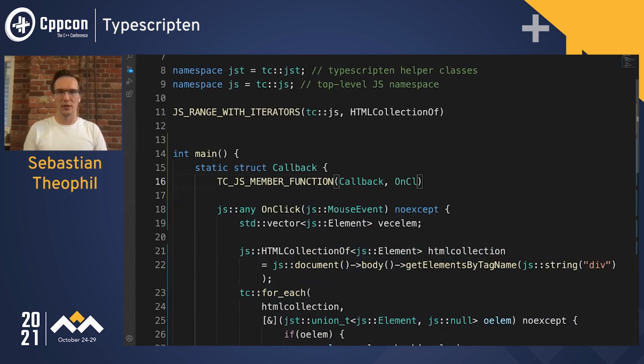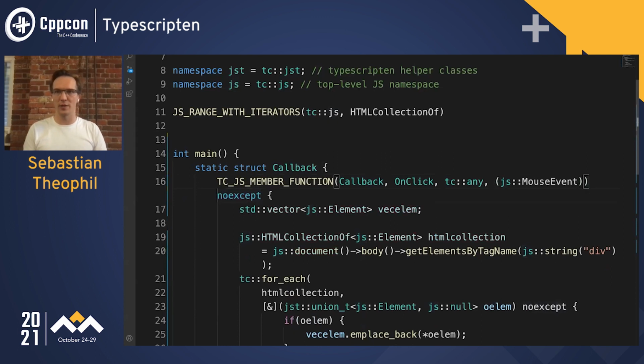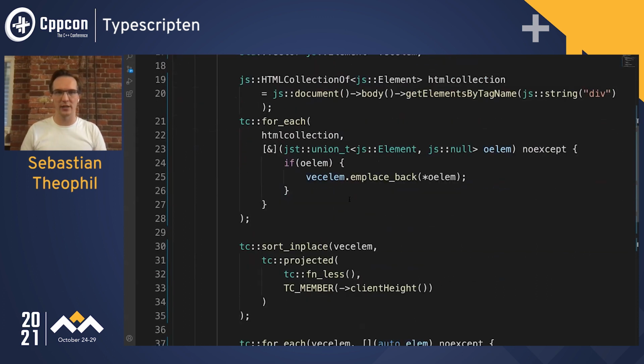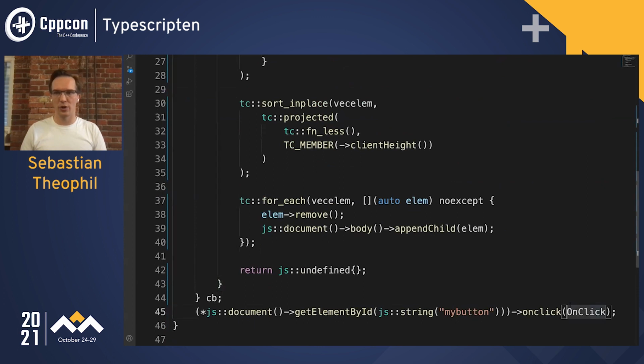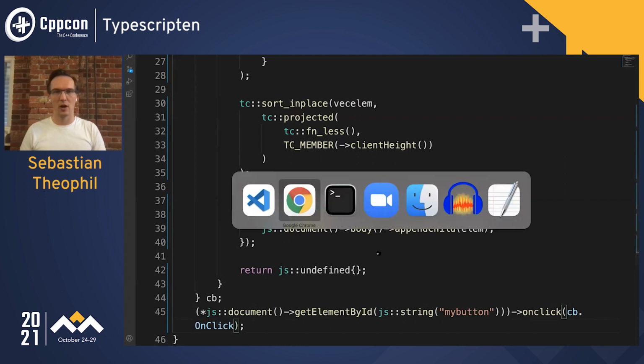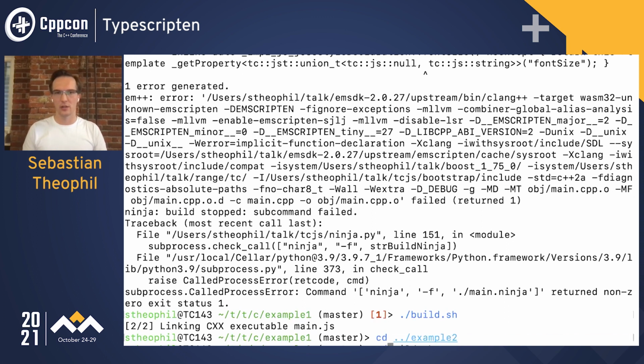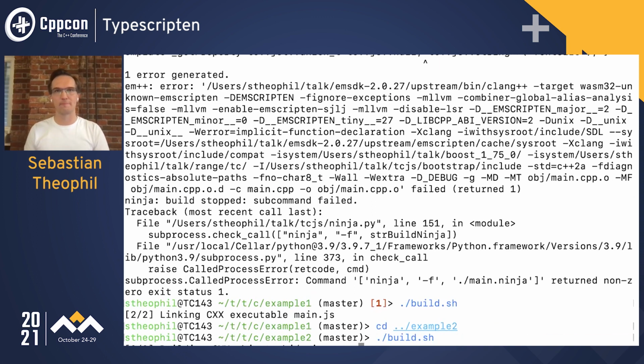Okay, so it's the onClick callback, so that we are going to generate a member onClick, a member object, and that will wrap our callback. And that callback has the same signature as before. Okay, so it looks a bit like a function. It does some magic. We'll go over that in a second. Okay, so that should work. We pass our onClick object, which is now hopefully a JavaScript object, to the onClick handler. Let's compile that.